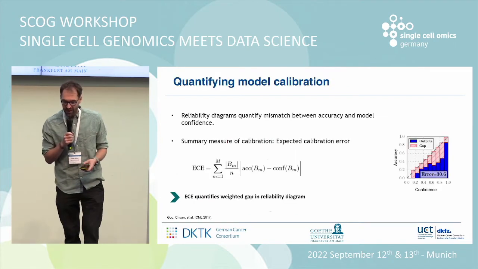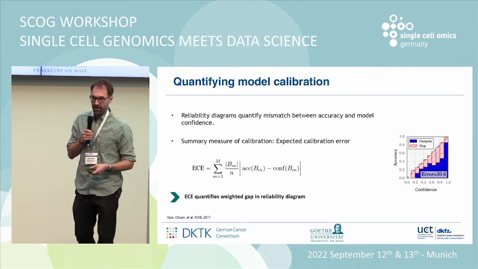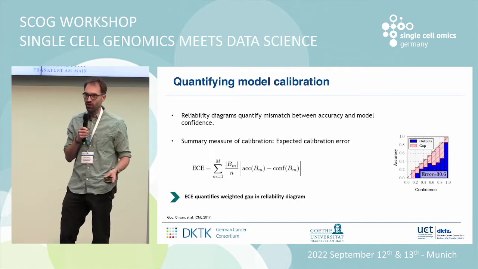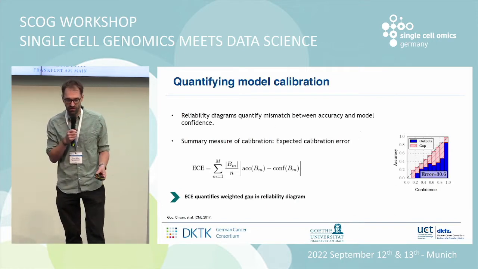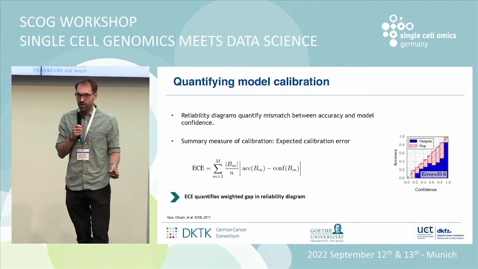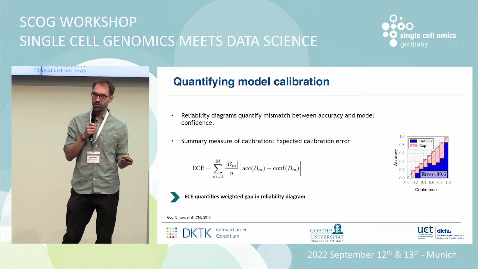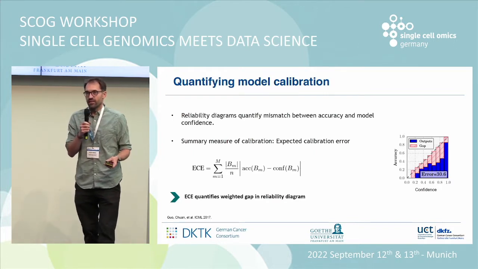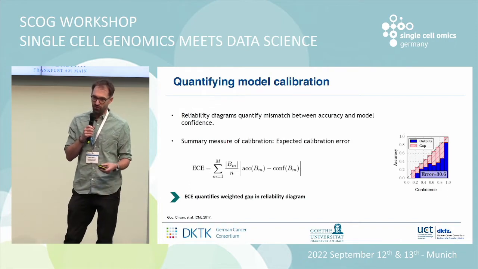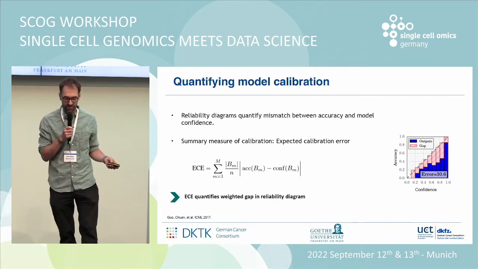So before I tell you how we managed to train that kind of model, I'd like to talk very briefly about how we can actually quantify the quality of the predictive uncertainty of our models. And we usually do that with the concept of calibration. So we can compute the calibration error, which tells us how well a model is calibrated. Calibrated just means that the confidence of a model should match the true likelihood of a prediction for all levels of confidence.